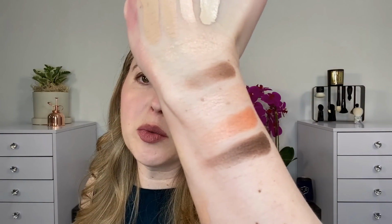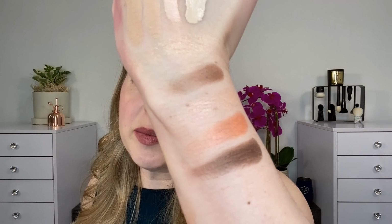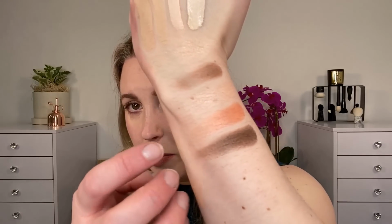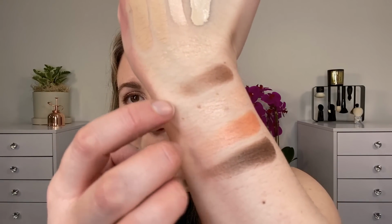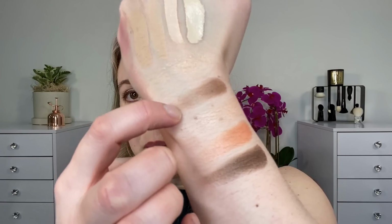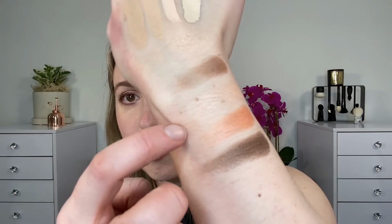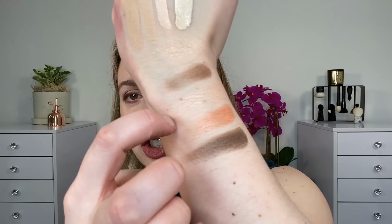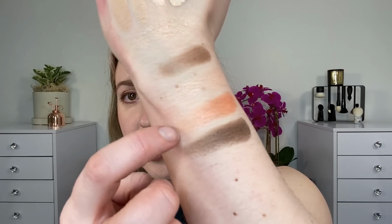I always thought it wouldn't work well for me, but I've seen so many beautiful looks created with this that I did end up picking this up during one of the department store sales. And I have to say it's really pretty. So we do have a soft mink brown followed by a slightly peachy ivoryish shade. So there's a little peachy tint to that.